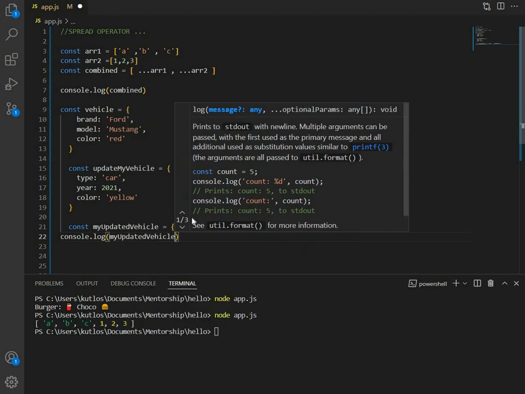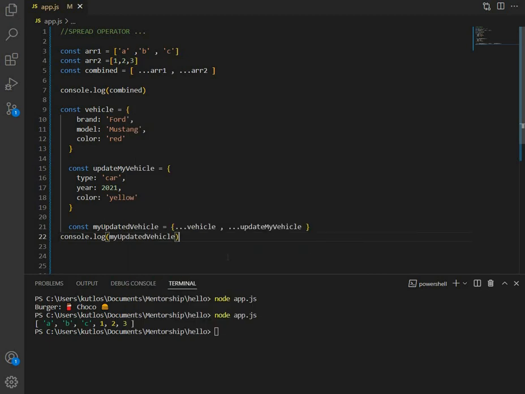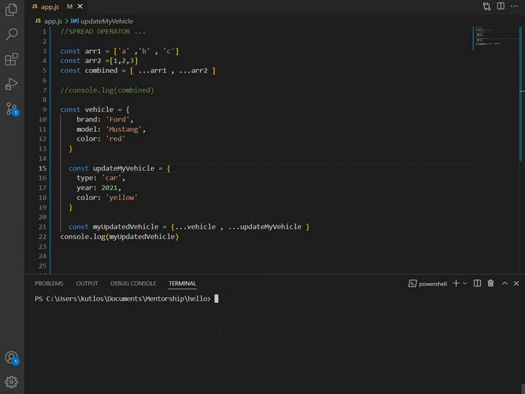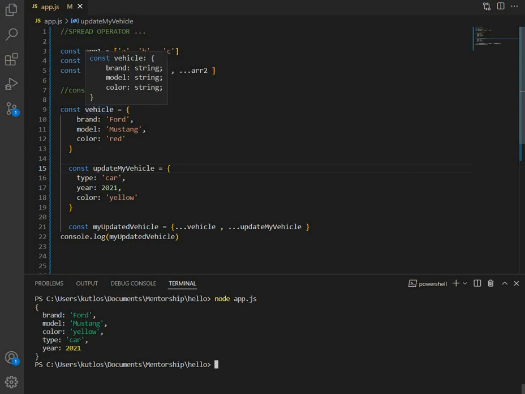Update my updated vehicle, right? So that's cool. Let's get rid of this so that it doesn't become confusing for you, and clear this command line. And you can see that the two JSON objects have been combined.